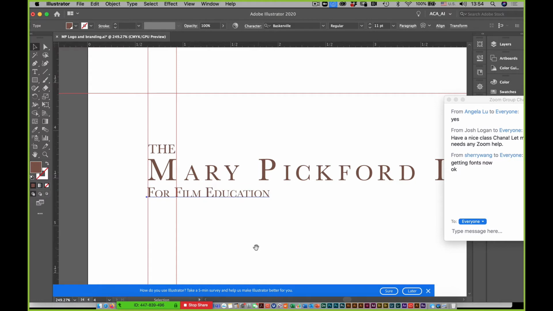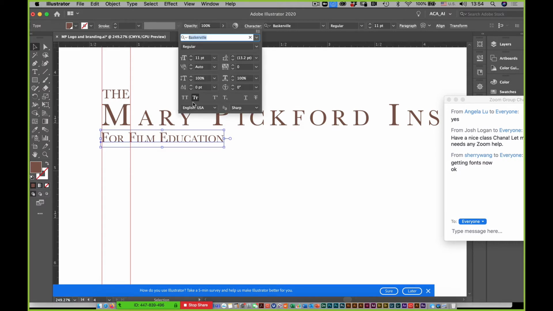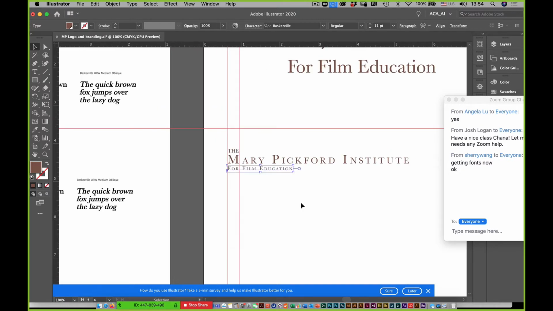But now I want to go in and change the tracking for it. So first I'm going to go to the tracking and click and make it 200. And of course, it's not what I want all the way. So I'm zooming out and going to my guide and bring it to the end.